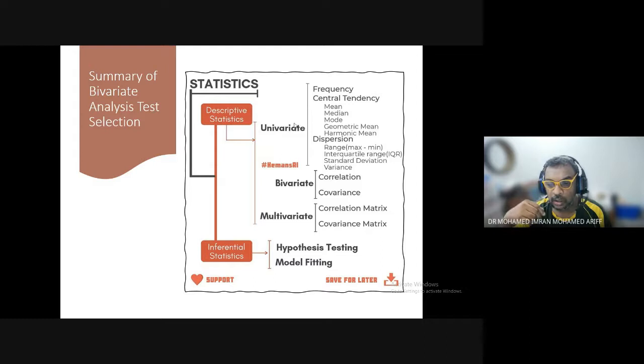Correlation, covariance. Correlation is what is the relationship between X and Y. Coefficient ialah what is the percentage. Covariance ialah what is the variance change. Adakah yang ini naik atau yang ini turun, ataukah yang ini naik sekali, atau macam mana. Variance itu bermaksud perubahan. Variance you can get it from your R tadilah. So kita ada R yang negatif, R yang positif. So it's a positive relationship or a negative relationship.